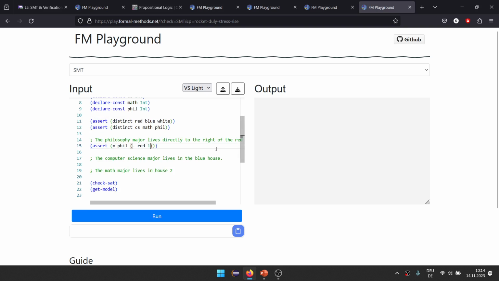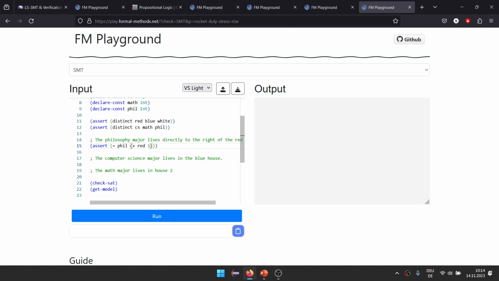So the red one minus 1... isn't that then the other side? If we have the red house and we go minus 1, yeah, I think we should have a plus 1, right? Because we want the house to the right.